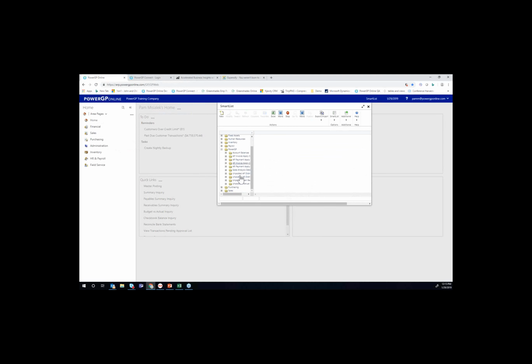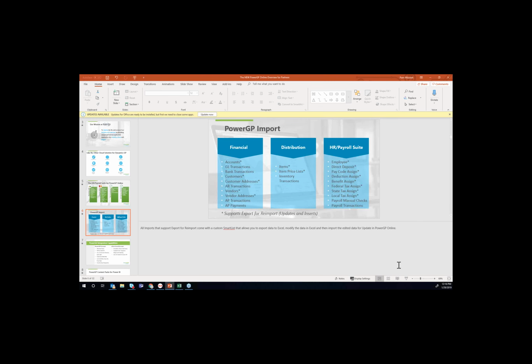So we have several smart lists that we've created, and we have one that's for your price list. It exports it out in the format that you would want it. You can change your Excel report right from there, and change all your price levels, and you can import it back in. So if any of you have done that inside of GP, you should be clapping right now, because you can do it super, super easily inside of Dynamics GP. Okay, let's move on.